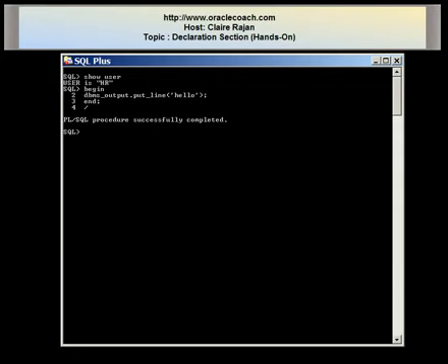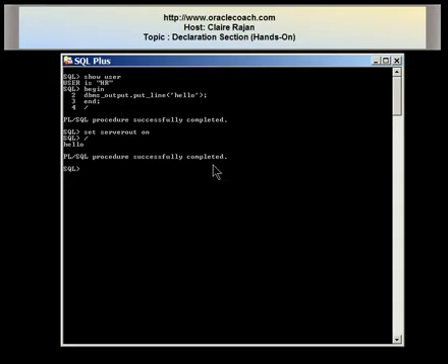Now, when you're working with SQL*Plus and you want to enable DBMS output so that the results of DBMS output are redirected to the screen, you issue the command set serveroutput on. This time I've turned it on. I'm going to repeat my / and it shows me the word hello, which is the result of the DBMS output, followed by PL/SQL procedure completed successfully.